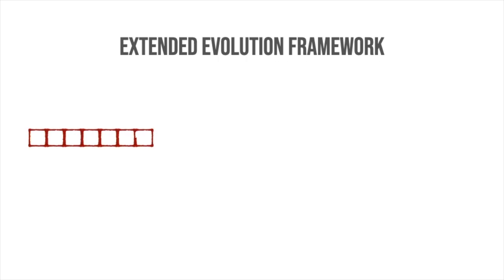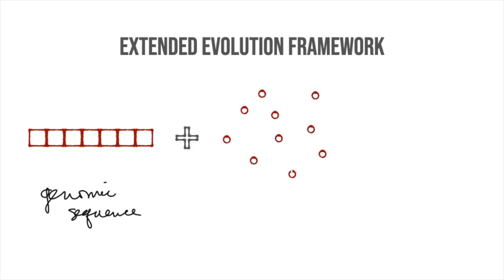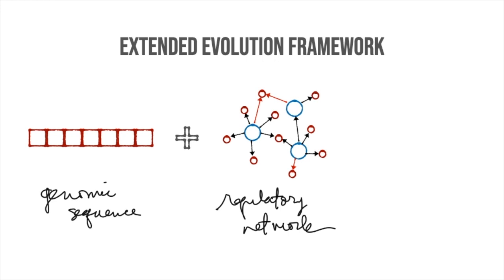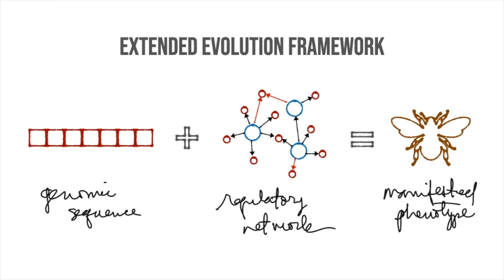Most of us understand evolution as having something to do with a genomic sequence unique to individuals and which undergoes random mutations. Maybe less familiar is another very important evolutionary component, whereby genes and various transcription factors are linked together in a gene regulatory network, which determines which genes are activated and when. Together, these produce an individual with specific characteristics, which we'll call the manifested phenotype.